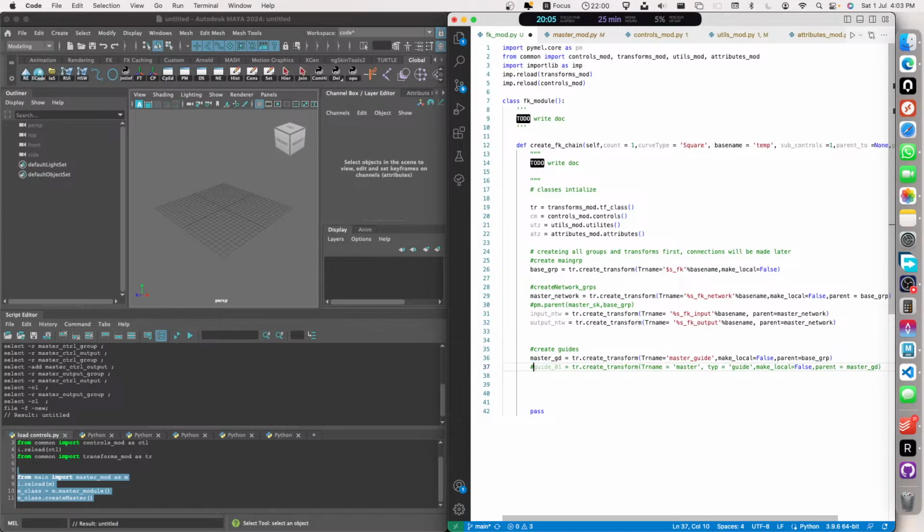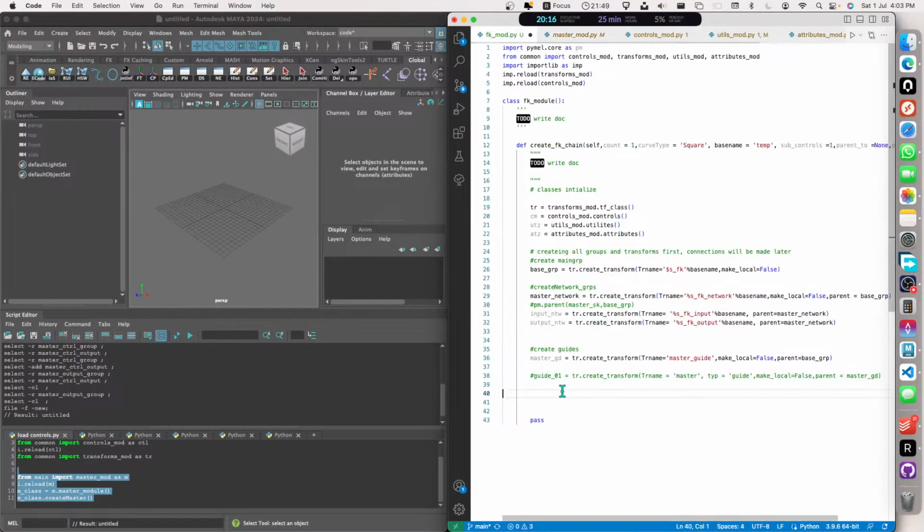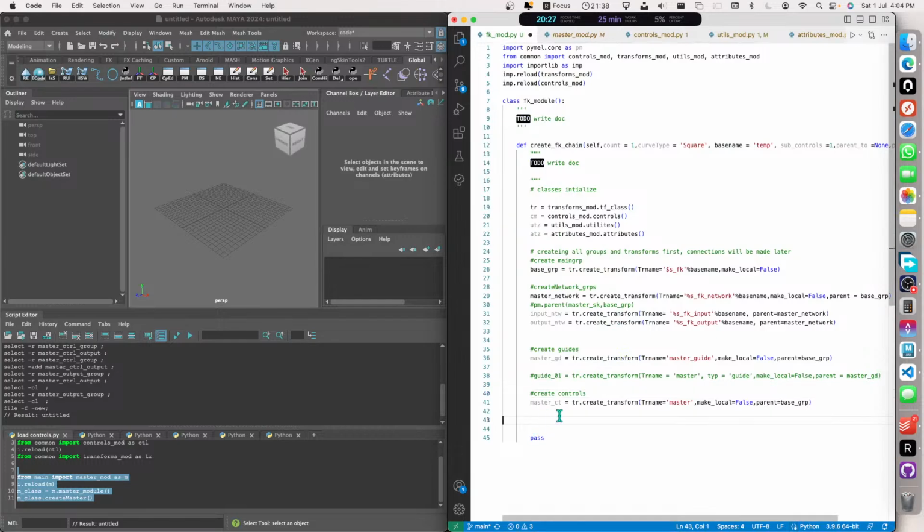Here we're gonna start coding, to be honest, and we have a create guides. Let's copy create controls as well. Then what else we have? Create skeleton. Right, create skeleton.